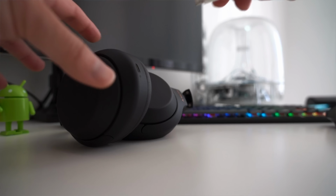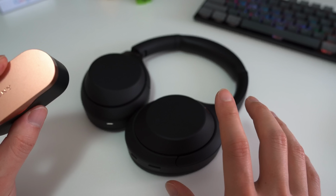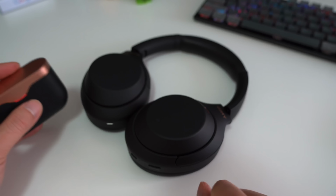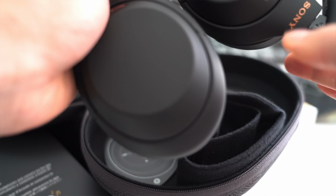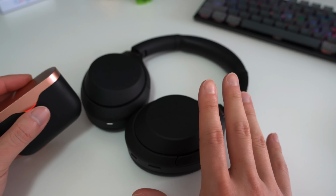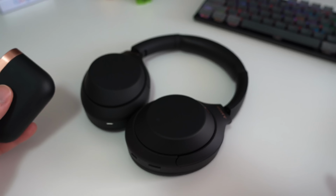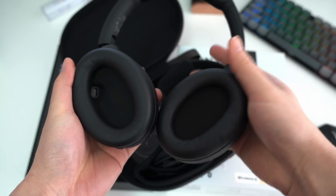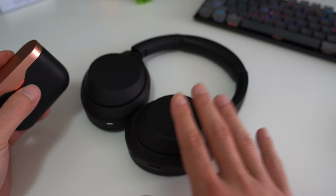The place where the headphones absolutely dominate and win over these earphones is the passive noise isolation. So not even talking about noise cancellation here. This is just the fact that you have something over your ears. The headphones do a better job. So just by putting these on, you will cancel out a lot of the noise just by having them over your ears. Whereas the earphones, they do a good job. They do block out noise, but it's not quite as dramatic as the headphones.